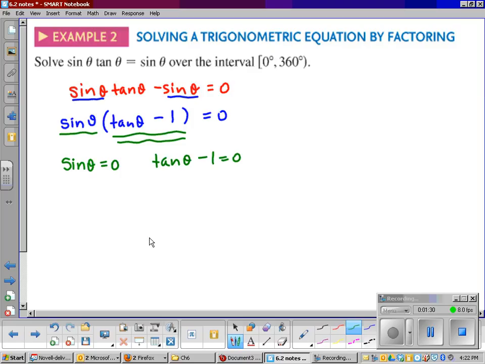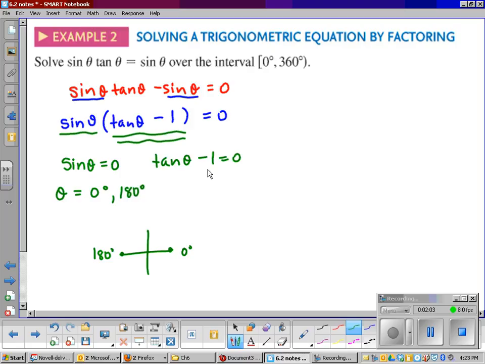If I draw a picture, and remember that on the unit circle, sine is the y value because sine is y over r, and on the unit circle r is 1, then I can just think about where is y equal to 0, and that is the same answer as where is sine equal to 0. Y is 0 right here at 0 degrees, and again right here at 180 degrees. So I get two answers for theta based on this little equation, 0 degrees and 180 degrees.